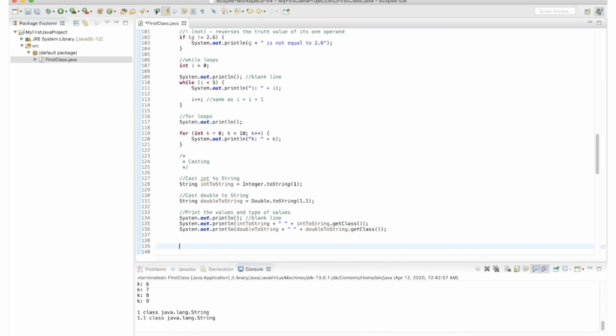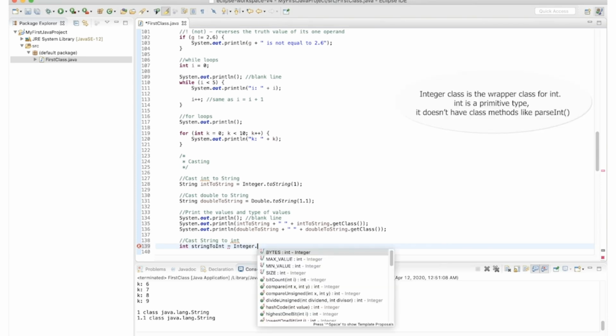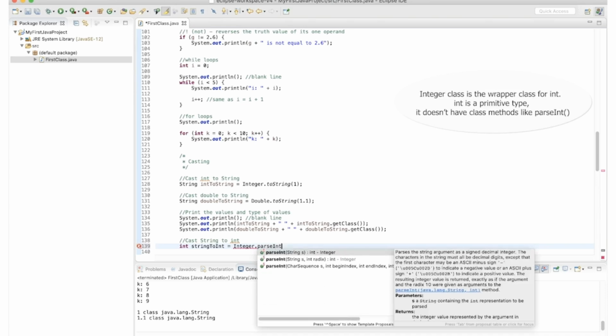Now we're going to go the other way, and I'm going to show you how to cast a string to an int. Cast string to int. I'm going to start by creating a variable of type int. We'll call it string to int. And again, I'm going to use the Integer class, and within that class, I'm going to use the parseInt method.